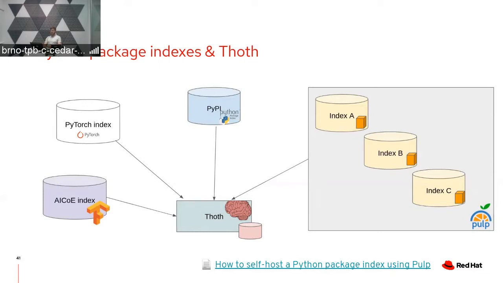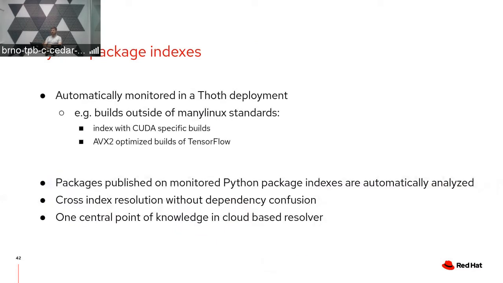If you are running, for example, PyTorch and your environment has CUDA in version 11.1, Thoth can guide the resolution process in a way that you get PyTorch releases that are specifically built for this CUDA release. These builds are published on the PyTorch index and not on PyPI. So Thoth can really pick the right source of your software that you can use in your application. This is the enhanced knowledge of software.